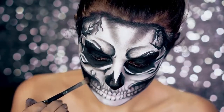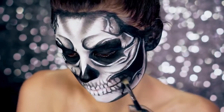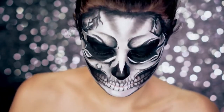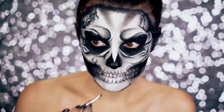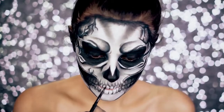So I used some black eyeshadow and really deepen up those back teeth. I wanted to make them look really round and like they were actually on the skull. So that really makes them look very three-dimensional. I also went back in with that black eyeshadow and deepened up every crack of the tooth just to make it pop forward a little bit more.